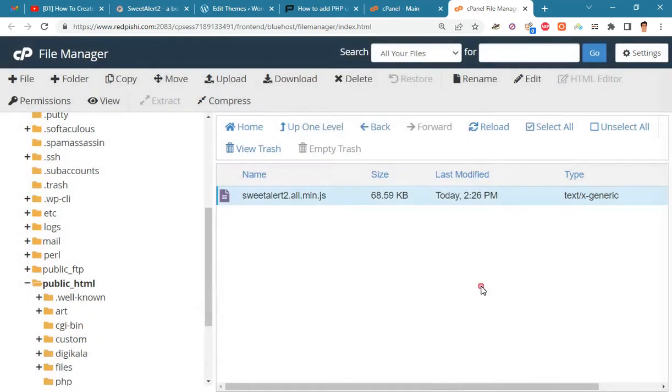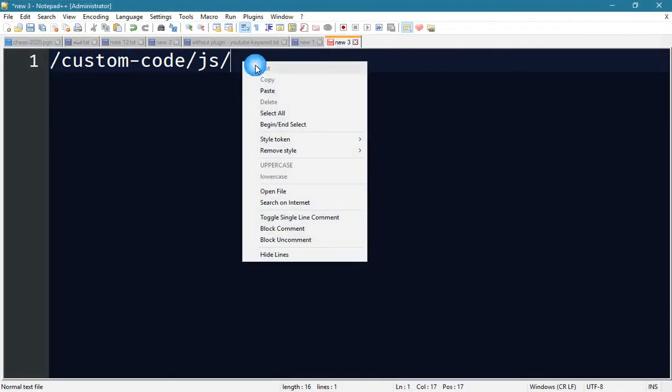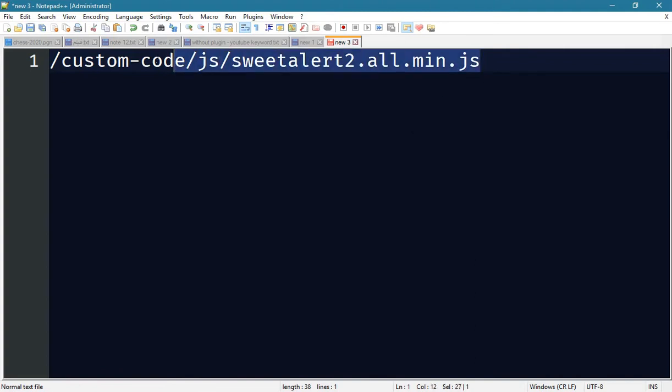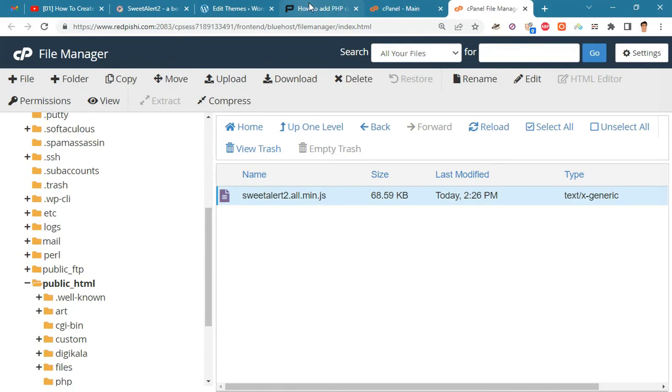Copy the name of the JS file and paste it here. This is the address of our library file that we need to put into the code.